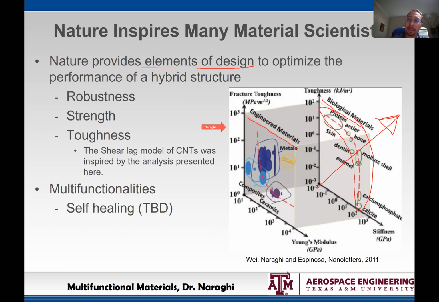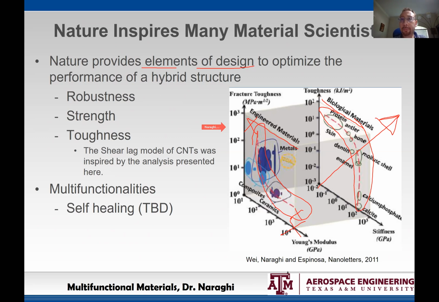But when you look at engineering materials, you kind of see this inverse banana. It's still a banana, but inverse relative to the first one. So here, for instance, I have high toughness, but low modulus. Here I have high modulus, but low toughness. So clearly, nature does it in a way that the two properties are not compromised, and we want to learn from that. And the way we do things is that it is compromised.